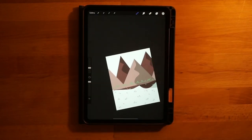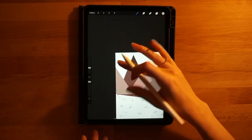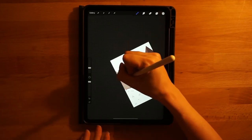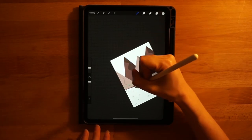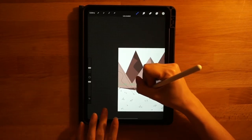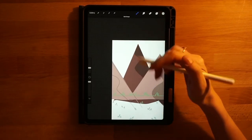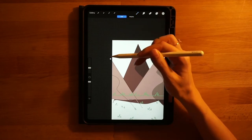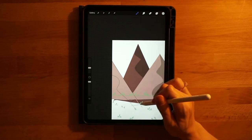So fill that in, and then the mountain on the right that we can barely see a chunk of won't need a shadow, but this one on the left will. So we'll just kind of pretend that it came from outside the canvas. So draw a little squiggly line, and then again draw a straight line as close as you can to that edge of the mountain. Make it perfectly straight and then connect the shape and fill it in.